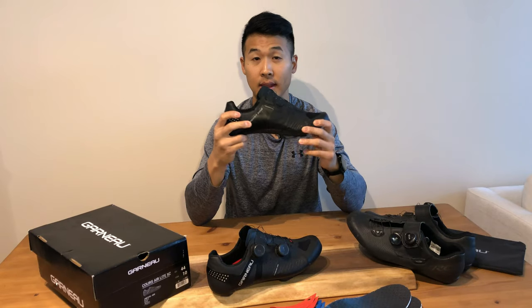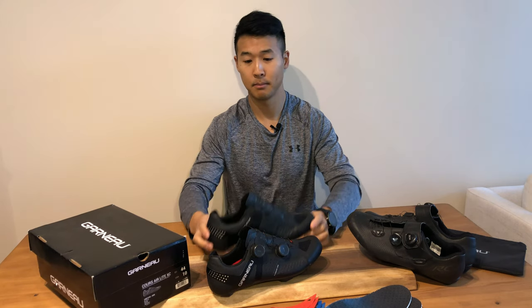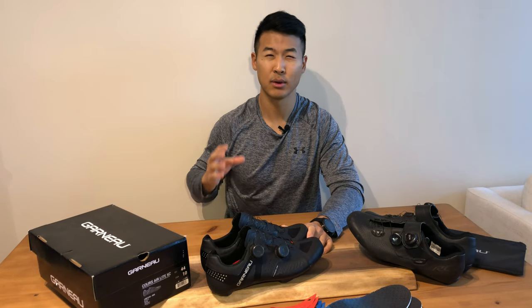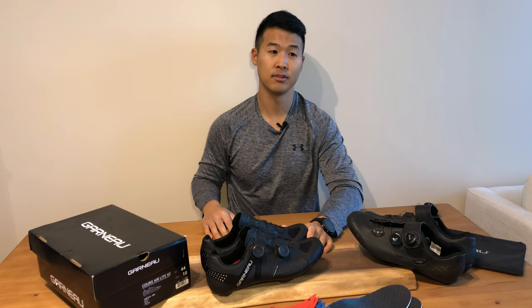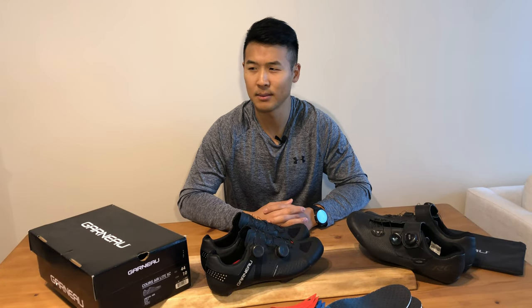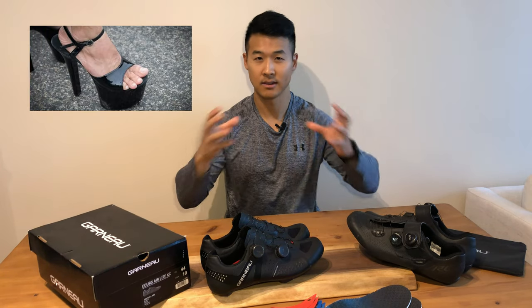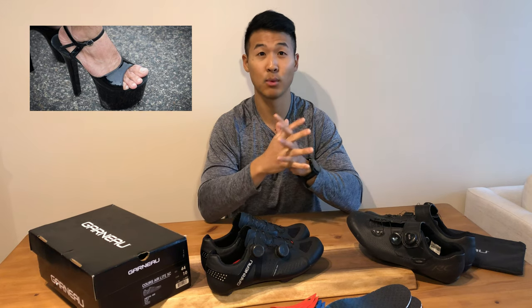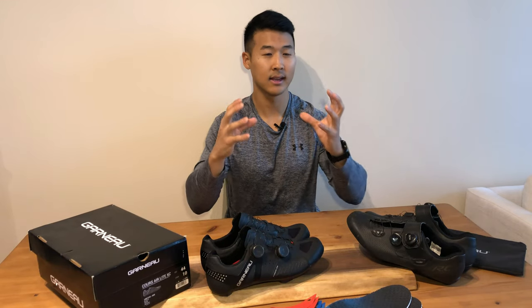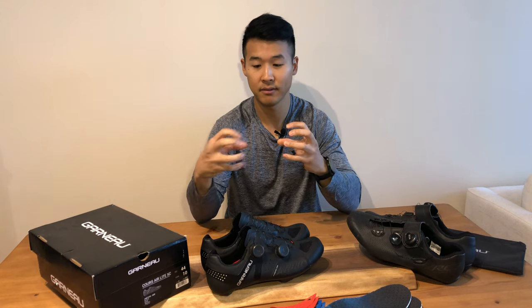I used to have those and they were my first pair of road-specific shoes and I absolutely loved them, but the only issue was that they were too tight — too small of a size. I did suffer a bit and they didn't fit my feet as well as I wanted. It was almost as if I was shoving my feet into a really tight pair of high heels and squishing my feet at the front. I have fairly wide feet, so they didn't fit properly. However, I did like everything about the Louis Garneau shoes — the stiff carbon sole, and how it really hugged my feet especially at the back.